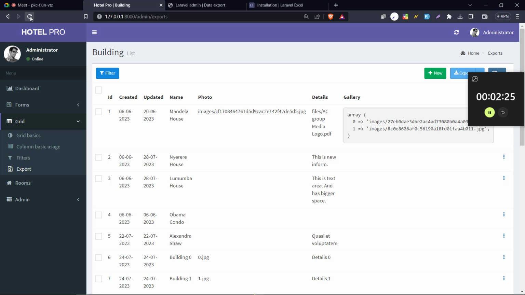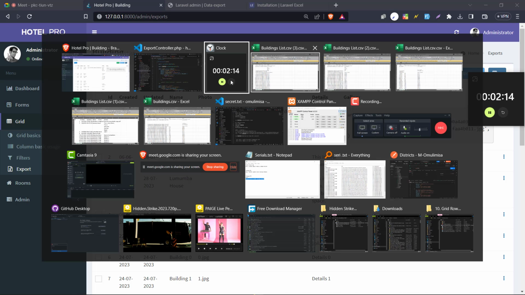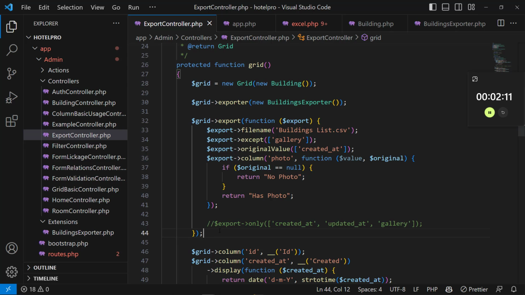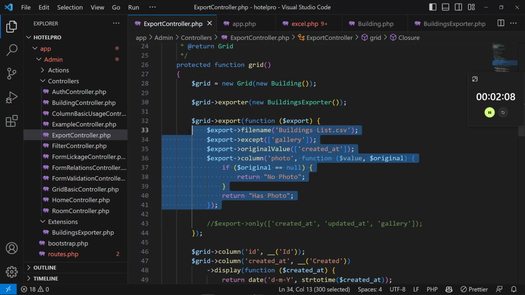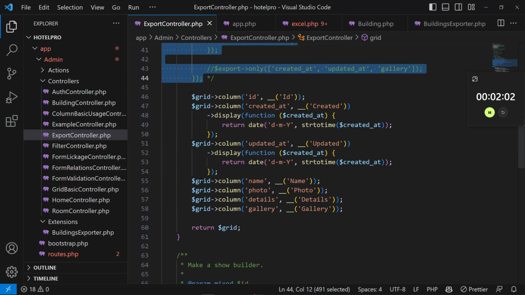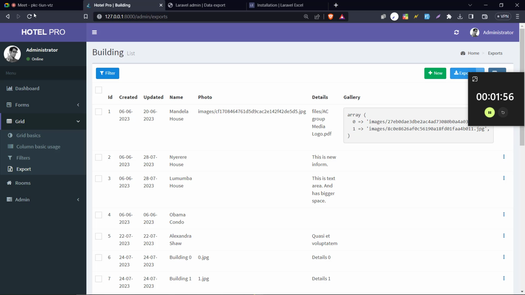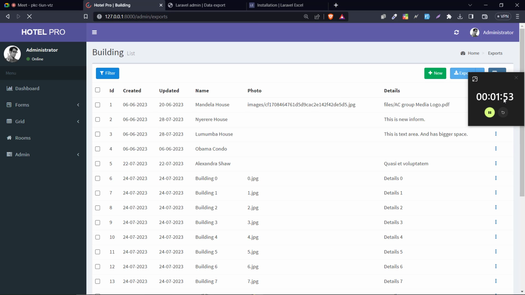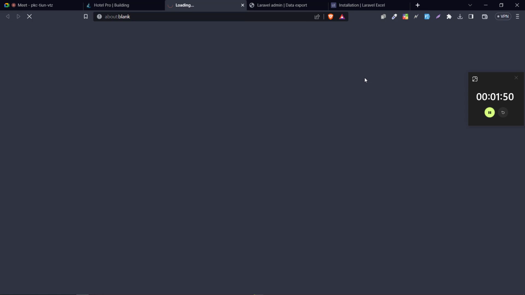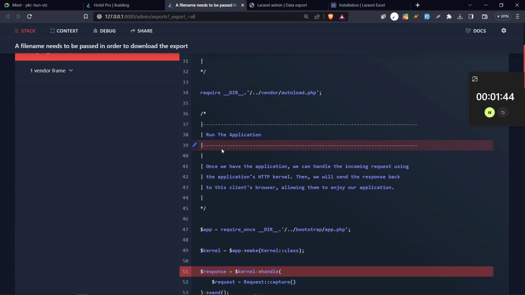then put only one callback. And then click on export. Alright, I think we have to override a few methods there, for example file name and column.